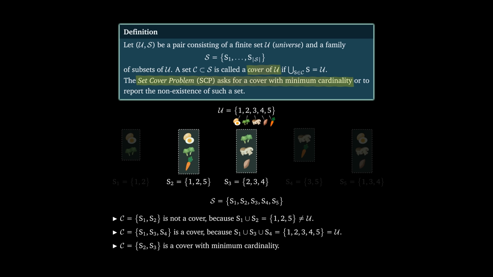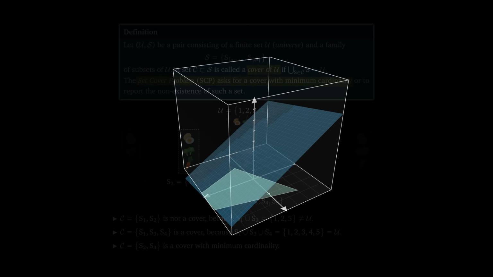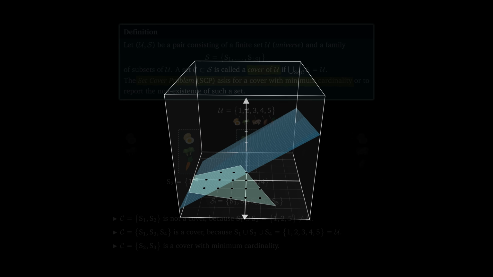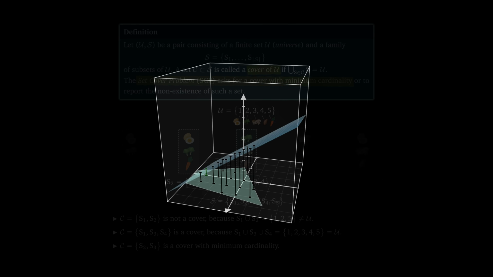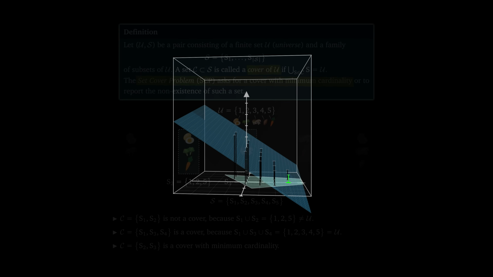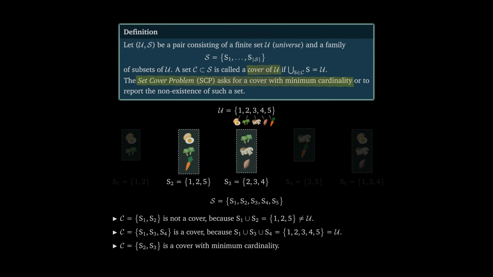To solve the set cover problem in practice, one usually formulates it as an integer linear program, also called an ILP. An ILP is a minimization problem with a linear objective function, linear constraints which together form a polyhedron, and the restriction that the variables must take integer values. In summary, the goal here is to find the integer point in the polyhedron for which the objective linear function is minimal. Specifically in the case of the set cover problem, we have the additional restriction that not all integer points are allowed, but only those whose components attain the values 0 or 1.